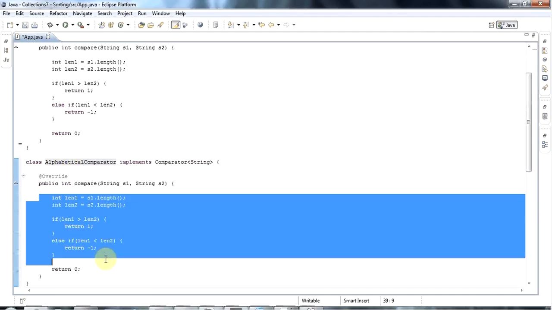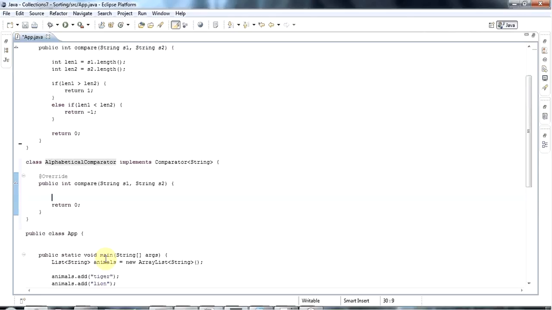Now, the thing is, how can I compare two strings? Because I want to say if one string is alphabetically higher than another string, I want to return +1. And actually, the way to do that is I can use a method of strings called compareTo.